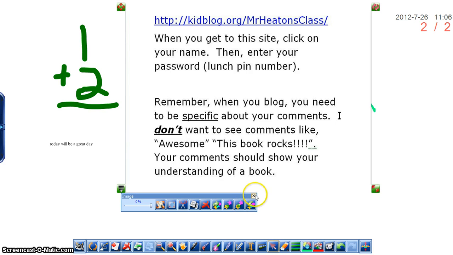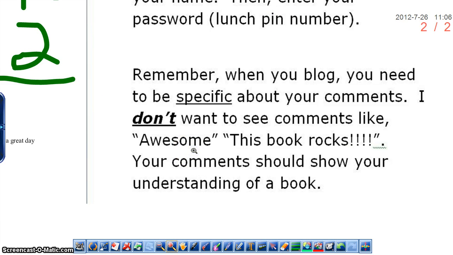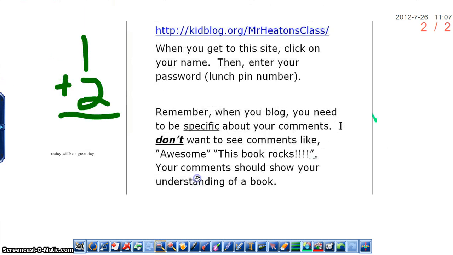I can also zoom in. If I want to zoom in to make it bigger for the kids to read, I can do that. If it's too big, I can zoom out. I'm going to zoom out. And then once it's here, I can write over it. If I were to say something like, class, remember, here's where your password is, I can take my QOMO with the stylus and I can box a word, I can circle it, I can do whatever I want once I get to this point.